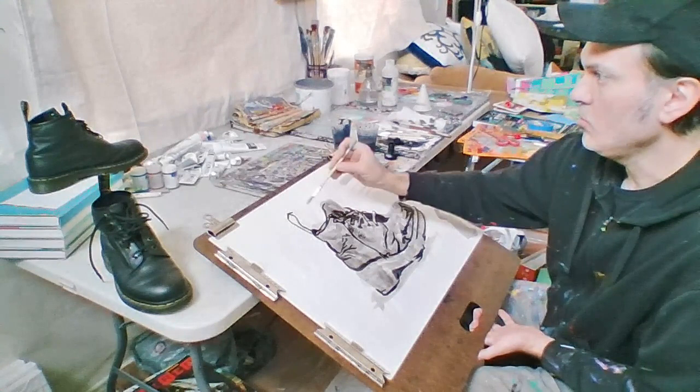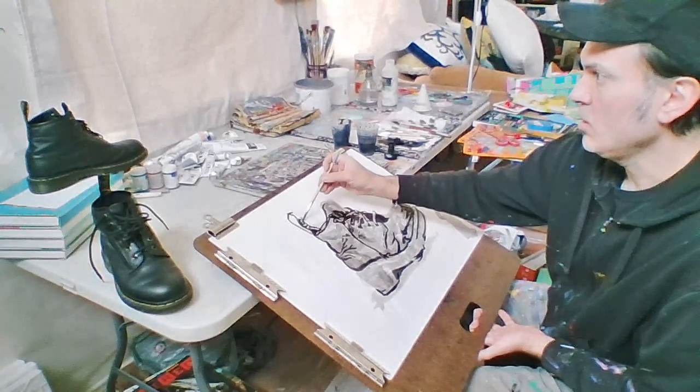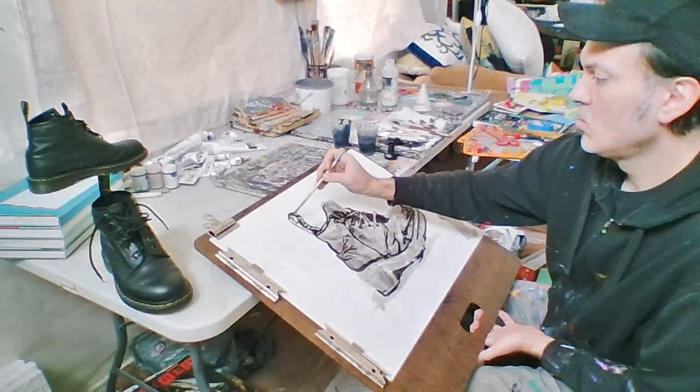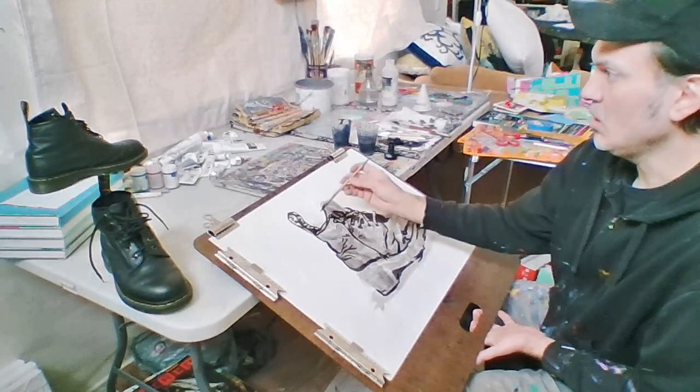Full on this tag. I'm not trying to spell out the words here. I'm just looking at all these shapes and spaces. Trying to make sense of it. Don't try to make it legible and drive yourself nuts. It isn't quite the point in the end.